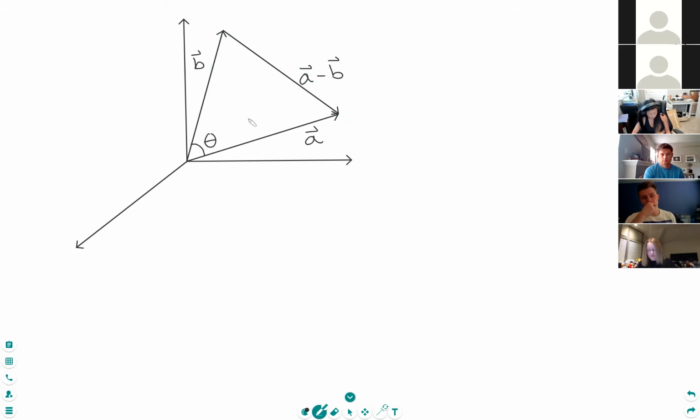So now that we've got the three sides of this triangle in R3, what does this dot product kind of represent? Okay. So, and I know you all remember your law of cosines. It's the law of cosines.